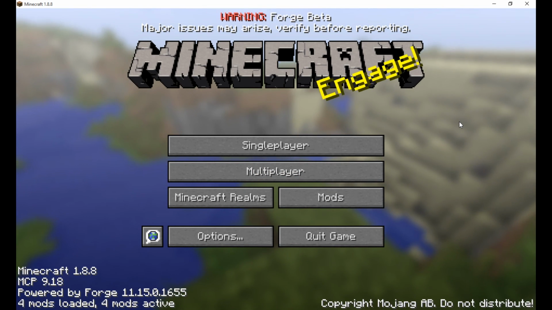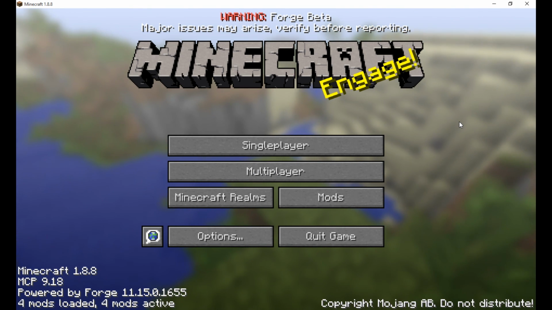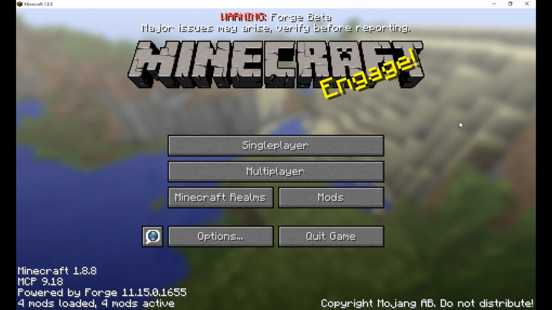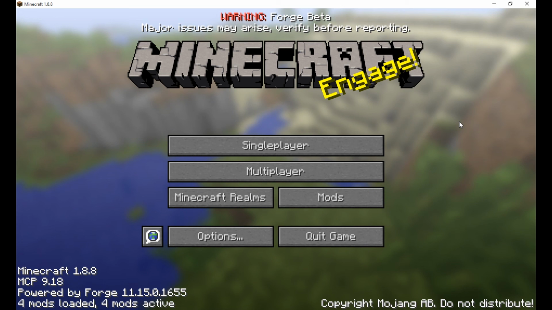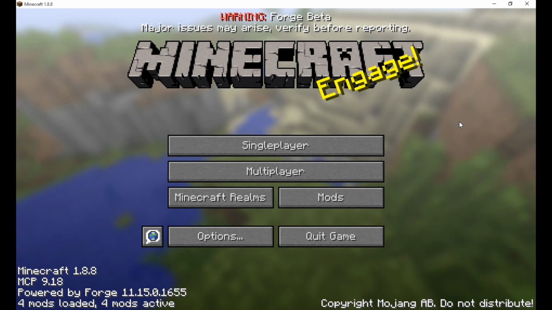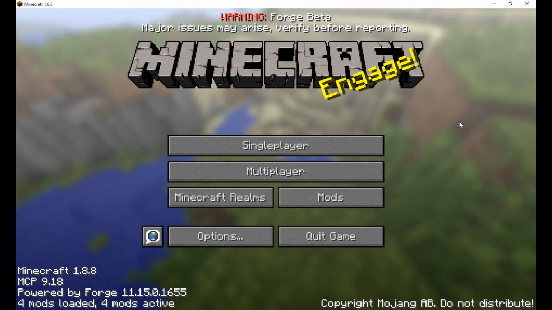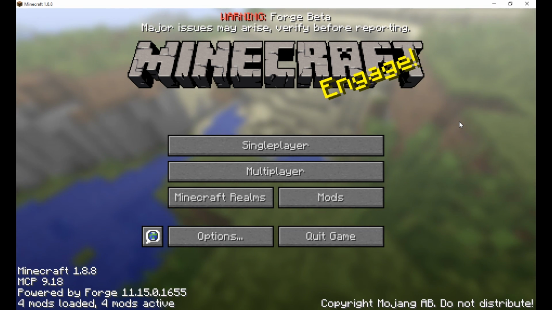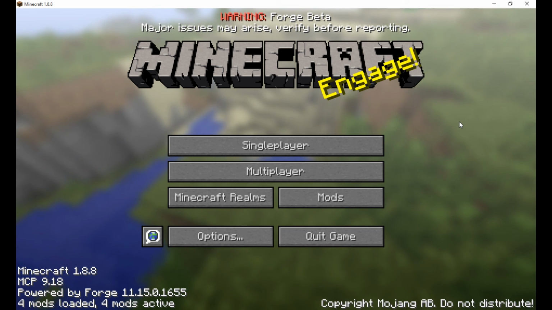There will be some more episodes coming up, guys. I'll be doing registering blocks, adding blocks into the game, and then there will be an items episode following after that. I think I'll do blocks first because that's harder. We'll do the hard thing, get it out of the way, and a lot of the items code you can just copy across from the blocks, so it's easier. So we'll do blocks first, then items. Those videos should be coming up at some point.